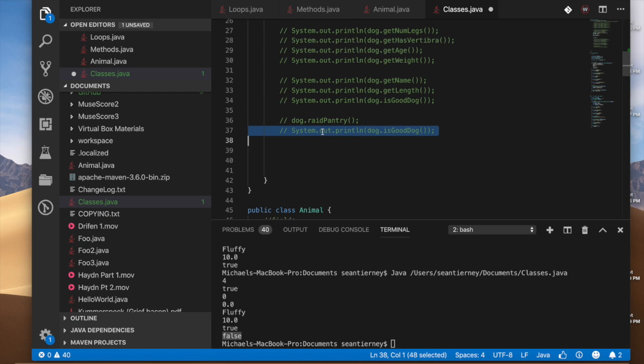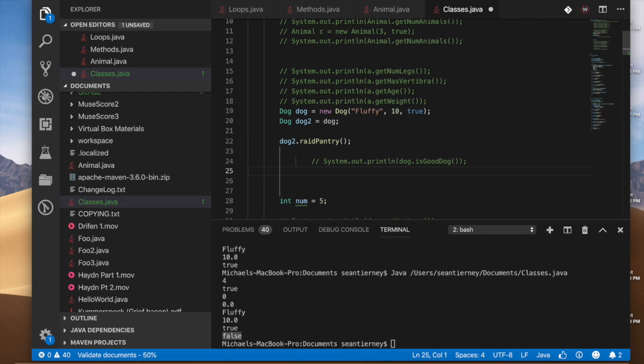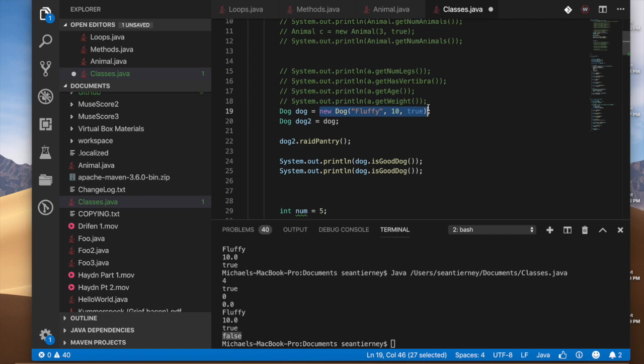You would think that should only deal with dog2. However, it will instead set the values of both dogs, because really there's only one dog, this new dog Fluffy, of length 10, who is a good boy. And since there's only that one dog, you're just referring to it with two different expressions.